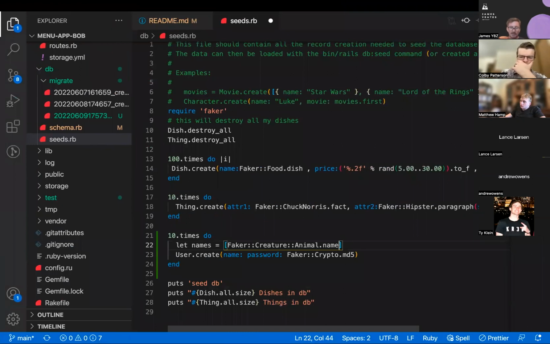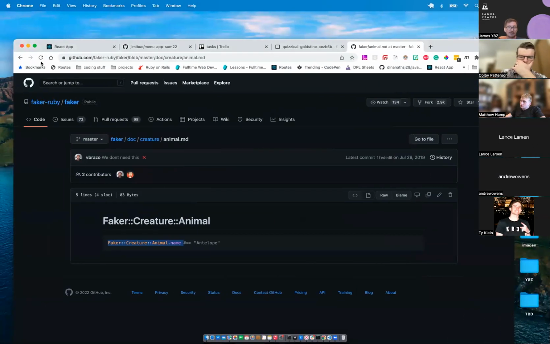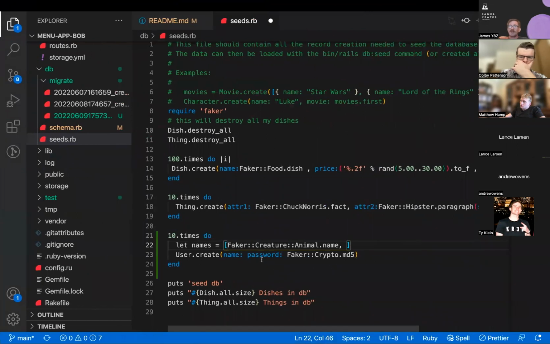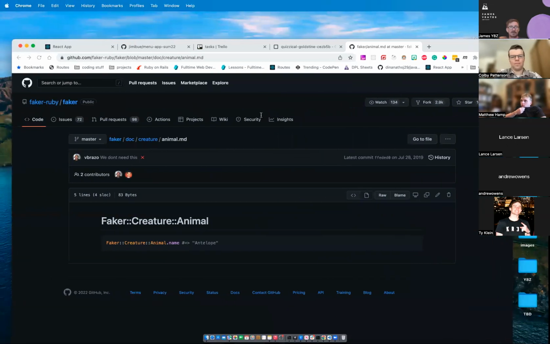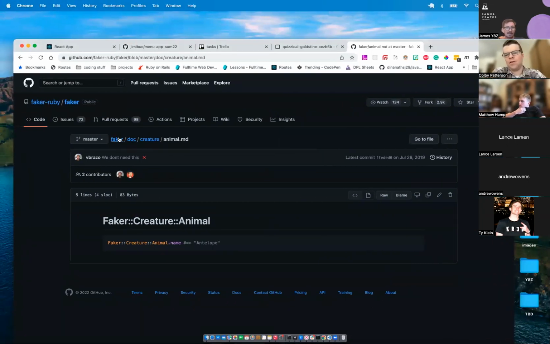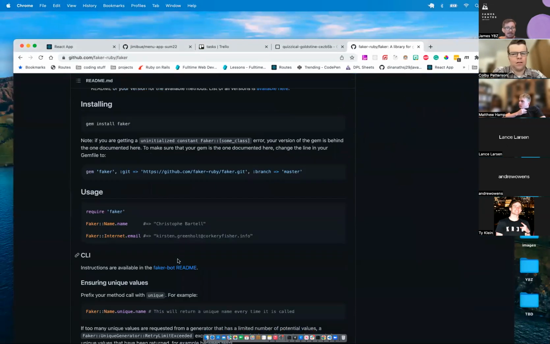This is kind of a weird way to do it, but once again, in the seeds file, this is Ruby. Ruby's a full-on programming language. So if I want to get creative, I could come in here and do a whole bunch of different kinds of names.